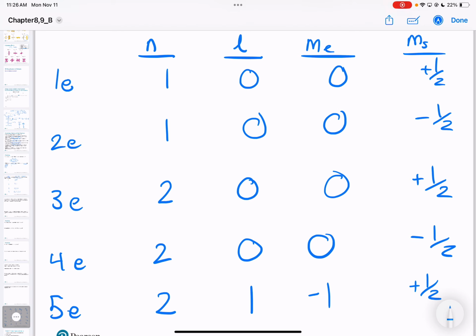Okay, so those would be the set of 4 quantum numbers for the lowest energy 5 electrons, really in any atom. Those would be the first 5 electrons. Now, I said boron because it only has 5 electrons, but this would be the lowest energy 5 electrons for lead as well. Even though lead has 26 of them, these would be its first 5.